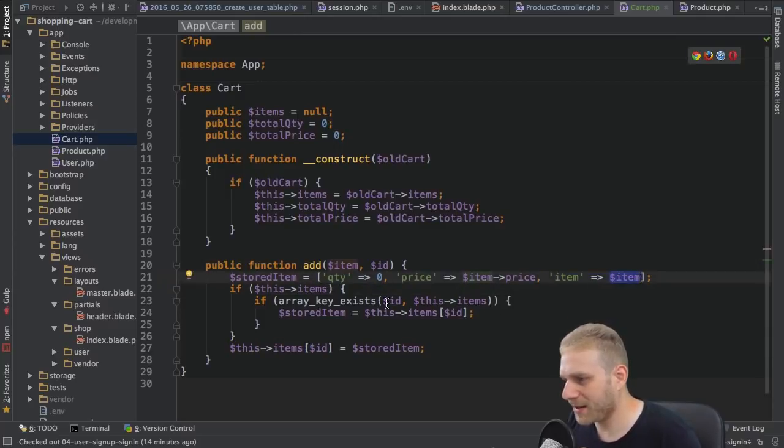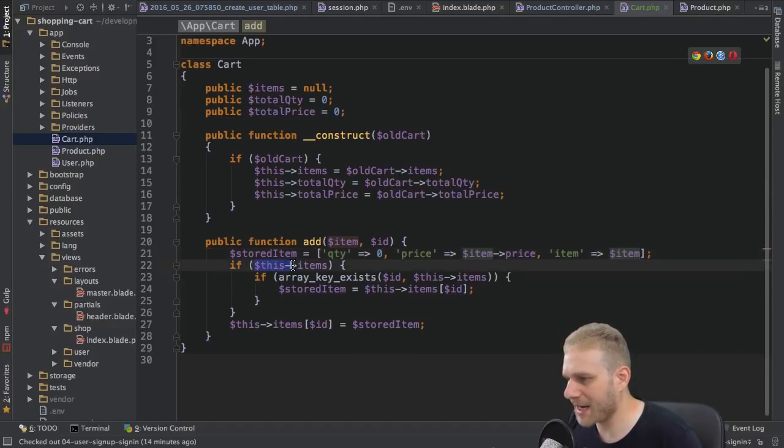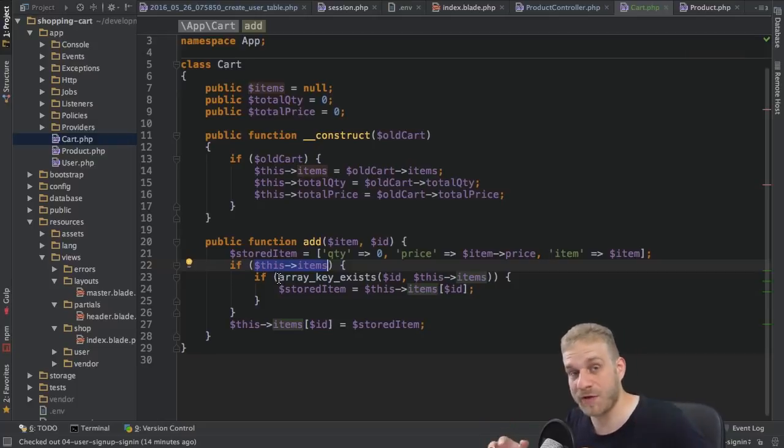However, then I check if I already have some items in this array, or in this object, excuse me, in this cart. And if this is the case, I'll next check if in all those objects and all those products I already have in my cart, I also already have the item I want to add right now.